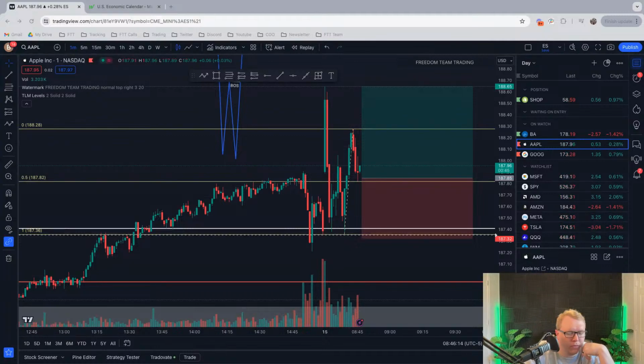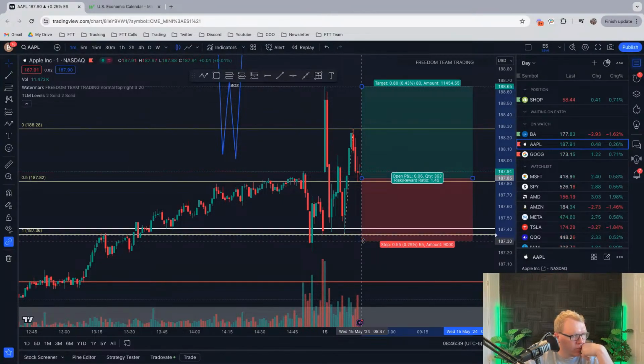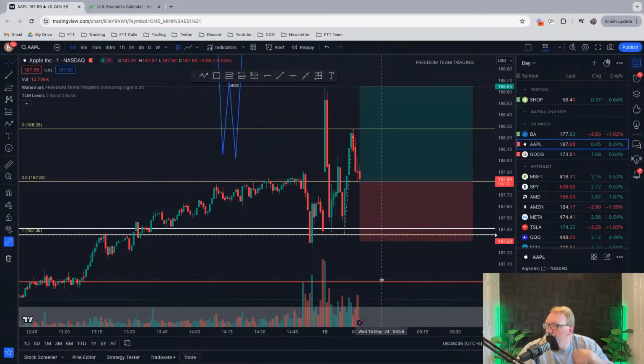At or above 185, 188.65. I love trading stress free, bro. At or below 187.3. All right, let's see what can happen here. So yeah, opened up. So that's my actual stop. And my entry was 0.2. So that's where I'm at right now.